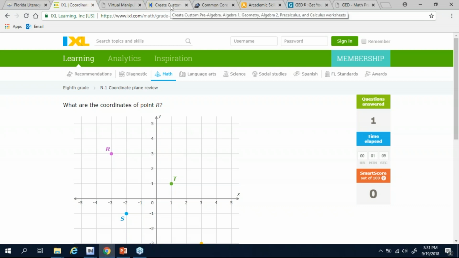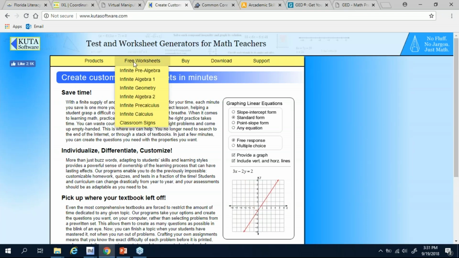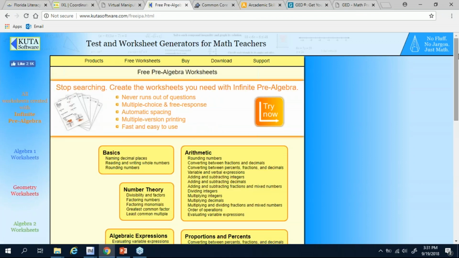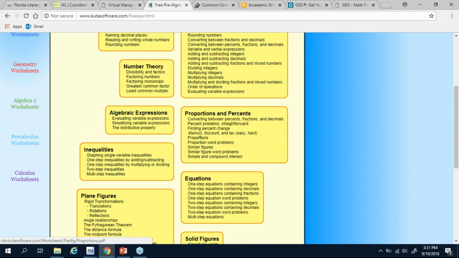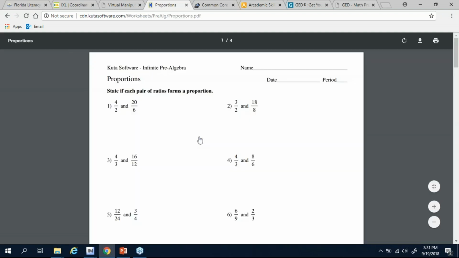And then along those same lines, we have Kuta Software.com, which is something that every math teacher under the sun knows about pretty much. So this has a ton of great worksheets that you can just click on and print. So you've got a lot of great resources in there for Algebra 1 and Pre-Algebra, which are the only sections that I would typically use for the GED, maybe just do a little bit of the volume and surface area from the geometry section.